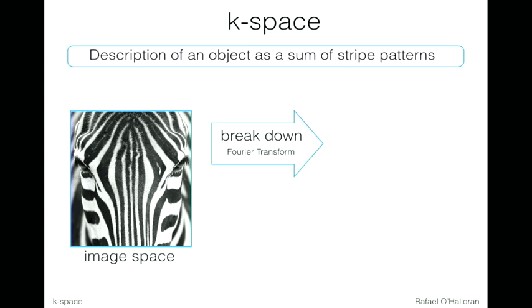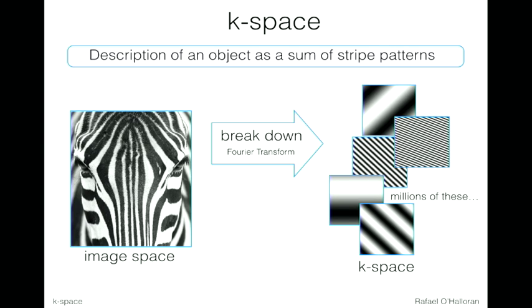So K-space, as I mentioned before, is a description of an object as a sum of stripe patterns. We can break the image down and visualize what these stripe patterns look like. Mathematically, this is called a Fourier transform, so sometimes you'll hear K-space called Fourier space. We won't show any equations. I was actually allowed one equation through the whole talk, I was told, but I didn't use it. I was tempted to put that one, but I didn't. So anyway, the stripe patterns look like this. They're just bands of sinusoidal waves in 2 dimensions, or if we're doing 3-dimensional imaging, in 3D, but that's kind of hard to visualize, so we stick to 2D.